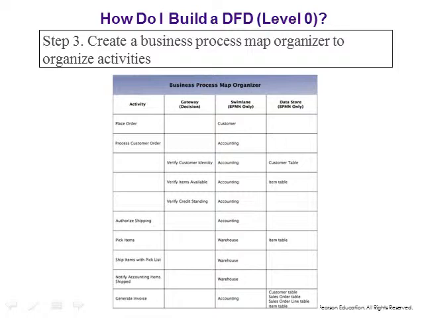Step 3 is to create a table to summarize the information about activities, participants, gateways, data objects, and database tables needed. And so you can see in this slide here, we're showing the table after. So we've taken our narrative and placed that narrative into this table or map organizer. So we have the activity, we have the decision gateway, a decision that needs to be made. We have a swim lane, so who does that activity? And then we have the data tables that we would use as a result of that activity.